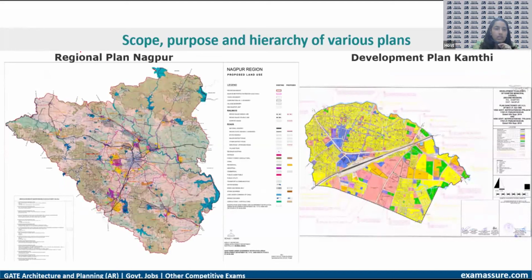Now, if you look at this, the regional plan is talking about the basic regional resources, etc. We will zoom in and see the details, the legends, later. Now, within this, there is an area which is a county. Looking at this development plan for that area, what do you identify, or looking at the map, looking at the plan, what all do you think is being shown in the plan?